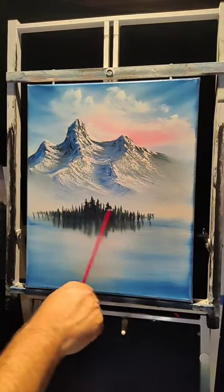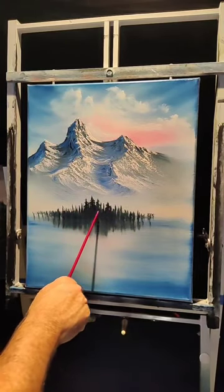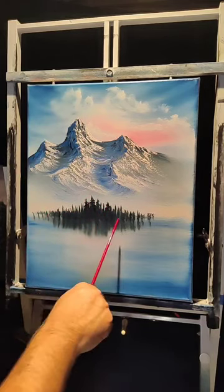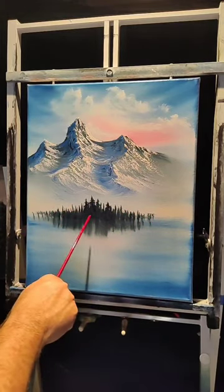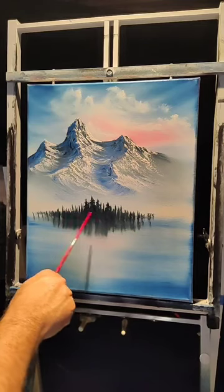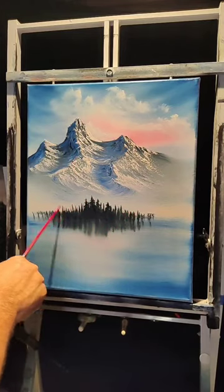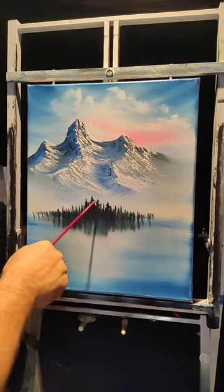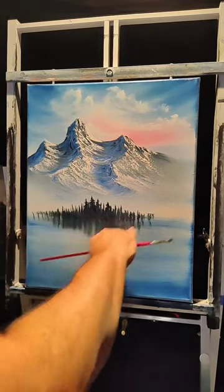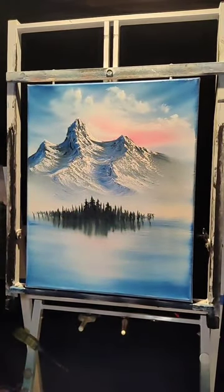One thing I find a lot of beginning painters do is to show distance. Sometimes they make this bank line go up or down or up or down. When what you want to do is keep it relatively level. Yeah, we're going to have little indentations here, but the biggest thing is that the trees close to you are bigger than these. So we obviously now can see that these are far away. These are closer. So that's what you want. So try not to make your banks go up and down. I see that a lot. It looks like the water's running down from both sides, and you don't want that.